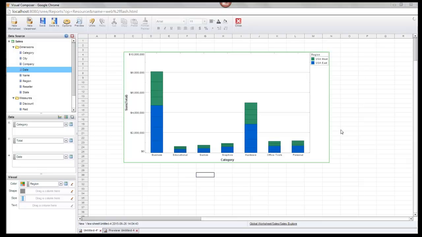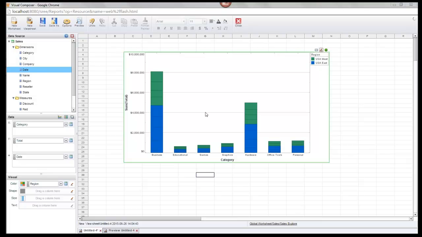Okay, so that's just a couple of things that you can do to compare different groups in the data. Note that in all these cases, I'm working with just one measure. I'm just looking at the total. I'm just breaking up the totals in a different way. I'm breaking it up by category, by region, by year, and these are all giving me different ways to compare subgroups within the data, but always according to the total. That's the only measure that I'm looking at right now.